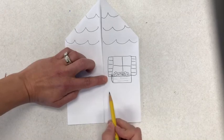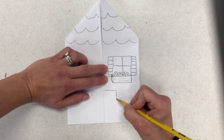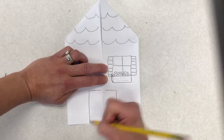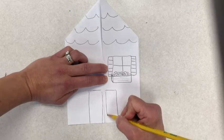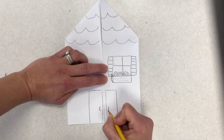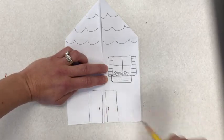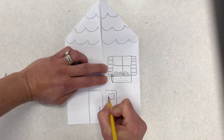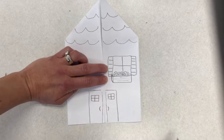Over here, I'm going to start my door, and I'm going to do a double door. So I'm going to make a rectangle shape on the other side. I'm not going to worry about them being perfect on either side. I'm going to make a handle. You can make that any shape you want. It could be a circle or a curve. Get as creative. I'm going to make some windows to see out my door. And I'm going to make a door frame.